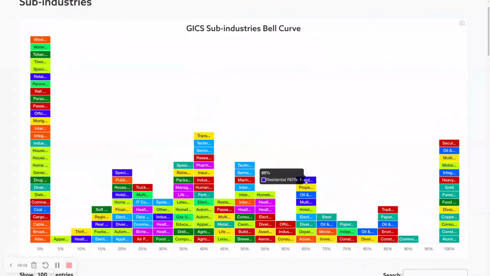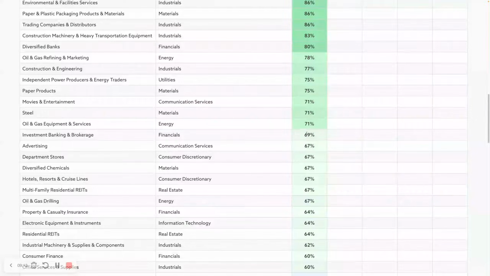So at the moment, for example, if we go down here, say it's investment banking and brokerage, say you wanted to look at that, we will be able to go into that and look at a line chart of it based on its SATA scores, from however long I decide to do it for, probably the last few years or so, and then we'll be able to see how that's charted.